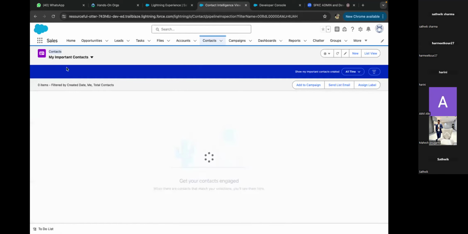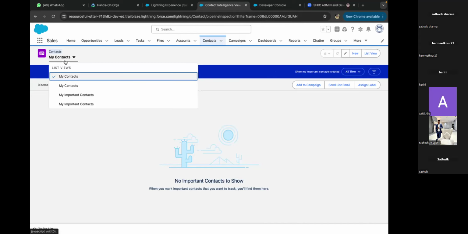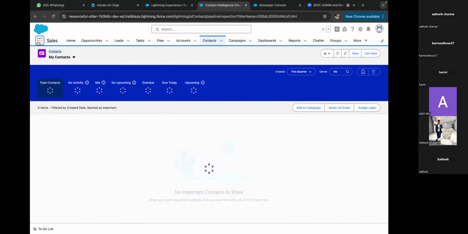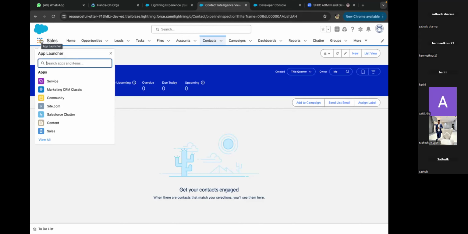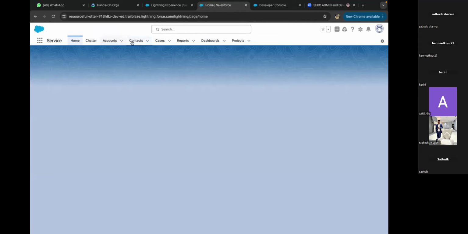Just click my contacts. In the my contacts, you can't see the contacts. You should be able to see.